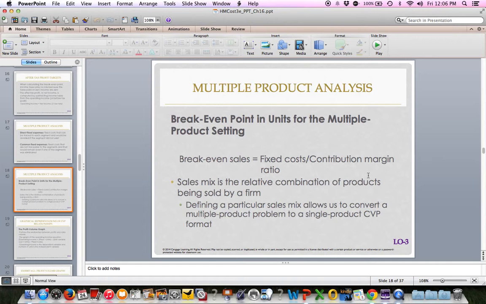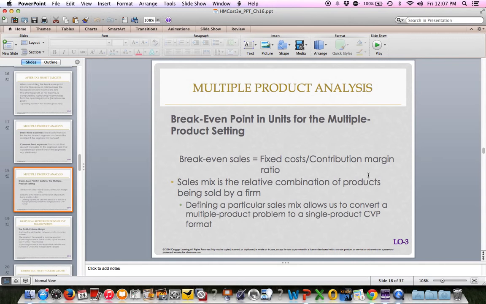So the example that you want to look at is on 835 on the bottom of the page. It's the combination of products being sold, and the company they show us in the book on 834 and 835 is those snowboards, regular and deluxe. They say they plan to sell 10,000 regulars and they plan to sell 2,500 deluxes. So my sales mix can be reduced to 100 to 25. Basically, for every 100 regulars I sell, I'd also sell 25 deluxes.